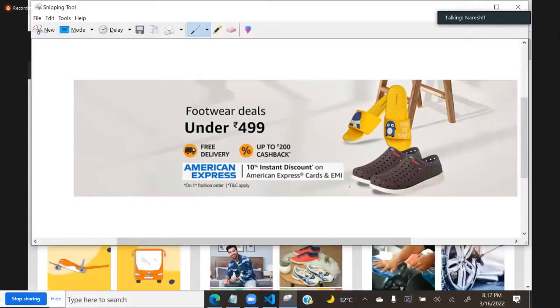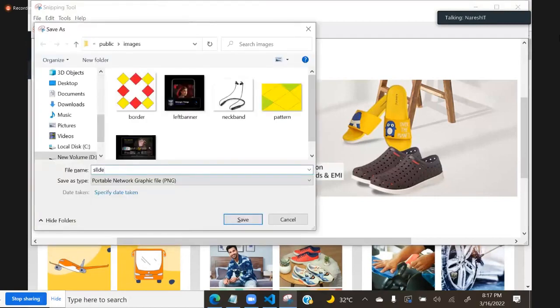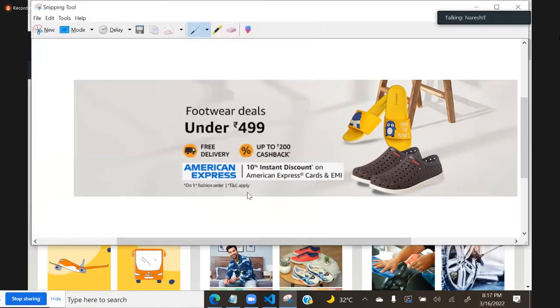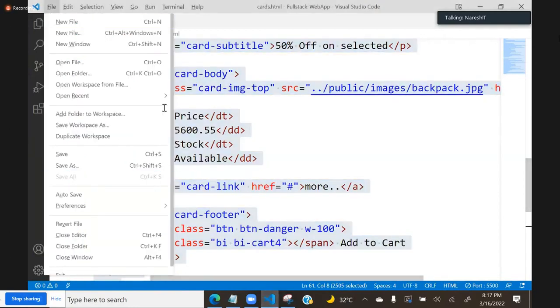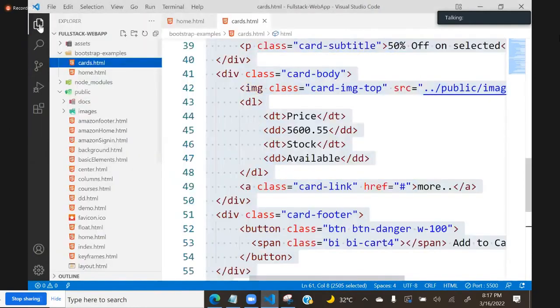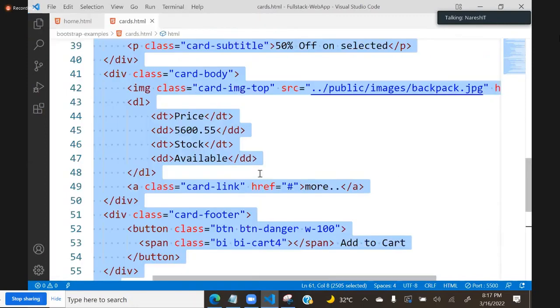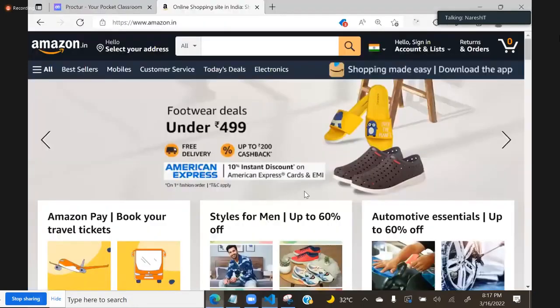Okay, I will save this as slide one, full stack web application images. Right, slide 1. Ours is full stack web application only, na? Okay, that is slide 1 we have.